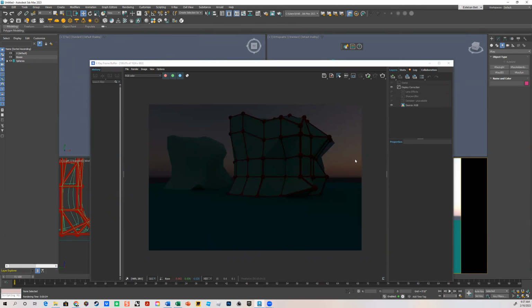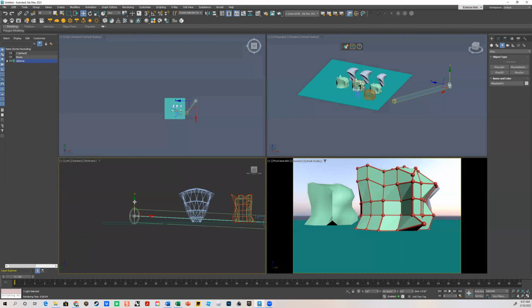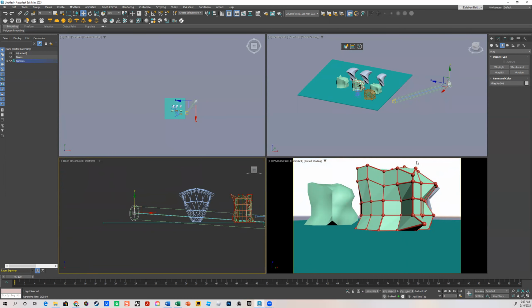We are seeing a nice sunset sky, almost like dusk. Let's now look at what happens as we start to move the sun up in the sky. So where's my sun? Here's my sun over here. Let's move it a little higher, like this. You see, this already changed. And again, don't rely on this viewport, it's not really accurate yet.